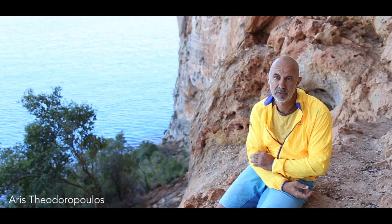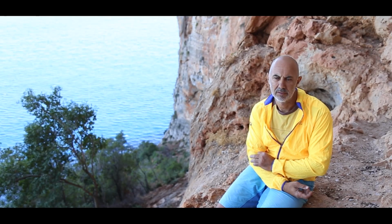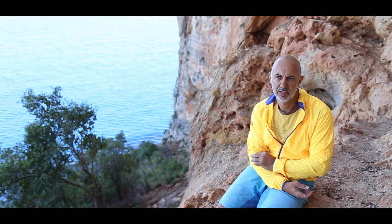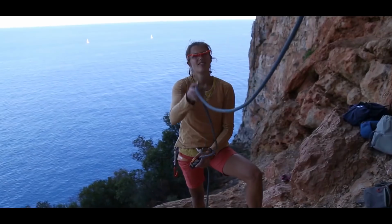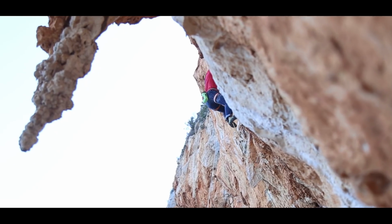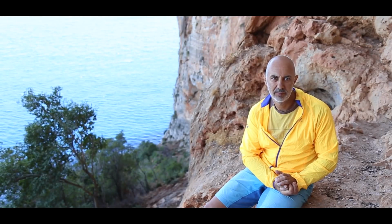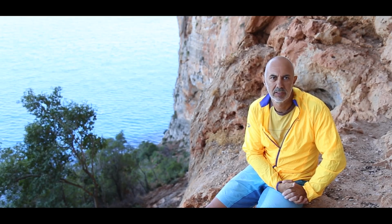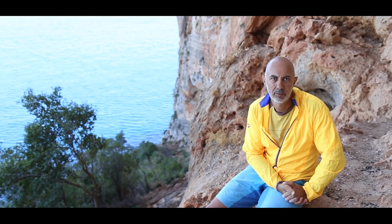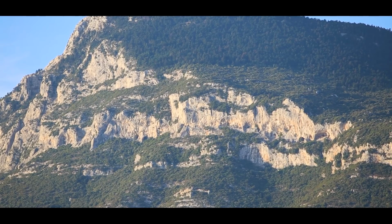The first few routes opened in 2007, and then some friends arrived to open 5-6 more routes. We found some legacy funds and we started to develop some climbing crags here in Kyparissi. What we hope now is other climbers can come and continue our work to open more routes to the existing sectors or even to new sectors in the area.